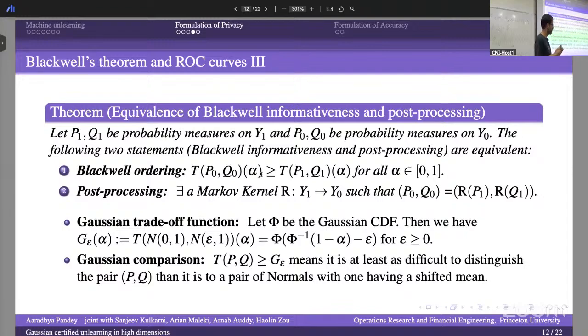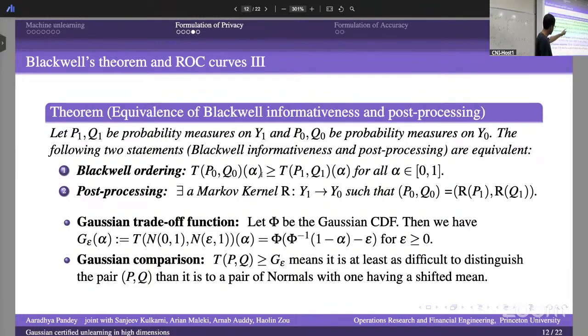Okay, so that means it takes a probability measure and outputs another probability measure. That's what it does in a linear way. Now R of delta 0, let's say it's uniform on 0, 1. R of delta 1 is also uniform on 0, 1. That's the R I take. But then both are uniform. So P0, Q0 are both uniform, and then they are not really distinguishable at all. So earlier we had two completely distinguishable objects, but after applying R, they become completely indistinguishable or very difficult to distinguish. So the intuition is that if you apply R, it becomes harder to distinguish.